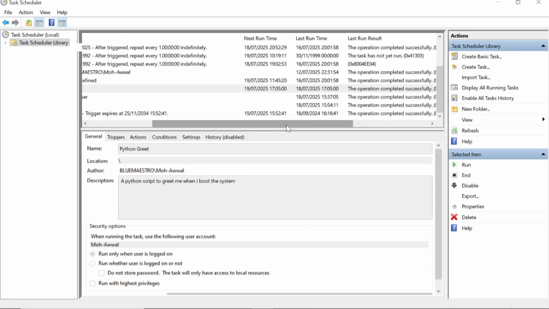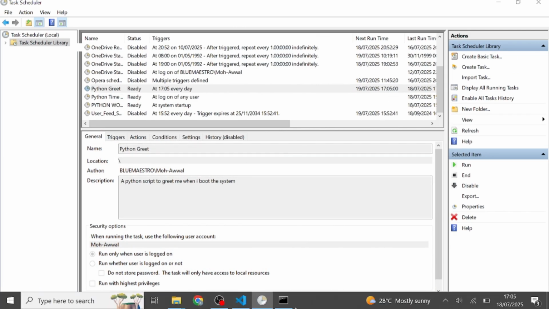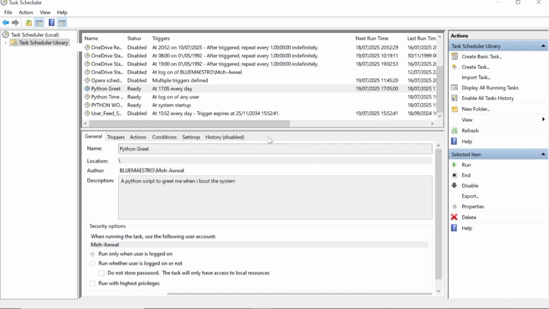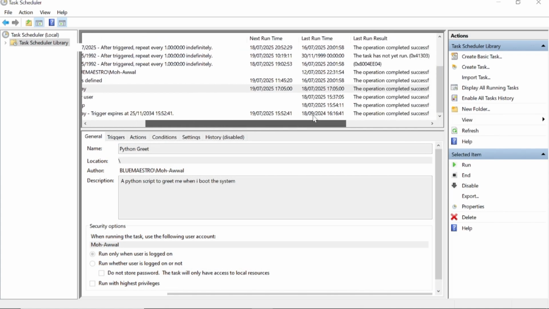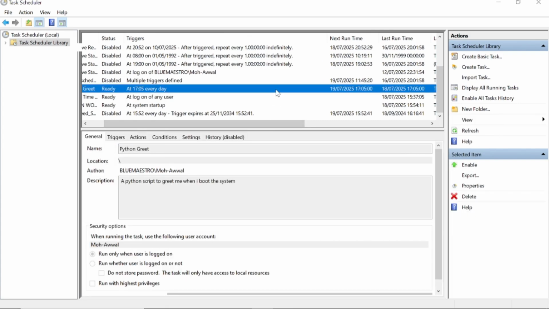So it will always be saying how's the night going, since I specified that the task would always run at 5:05. So it would never tell me good morning, good afternoon, or why it's still up, stuff like that. It should always say how's the night going, because I fixed it at a particular time.